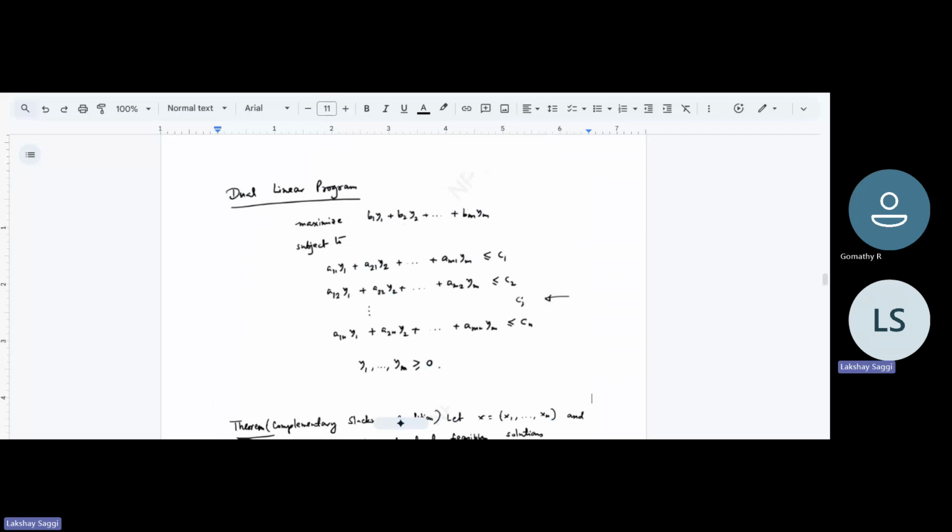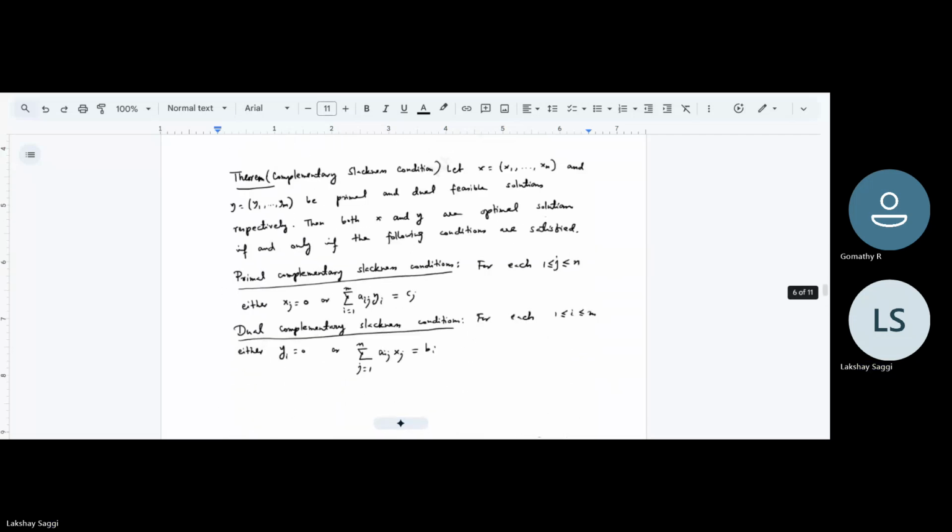And then what the complementary slackness condition says is that essentially the jth constraint multiplied by xj should be 0. So either xj should be 0 or the jth constraint should actually be an equality constraint instead of this less than or equal to constraint. So for each j, either xj is 0 or the jth constraint of the dual LP is satisfied with equality. It's not an exclusive either-or, it's just an or. Both of these conditions can also hold at the same time. xj can be 0 and this can also be an equality at the same time.